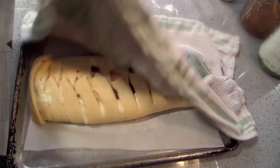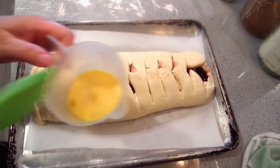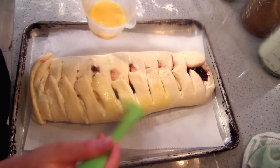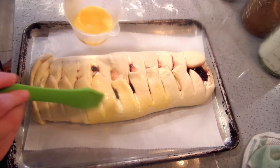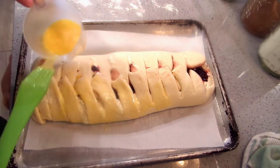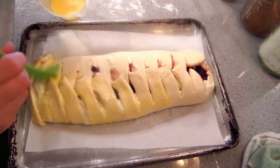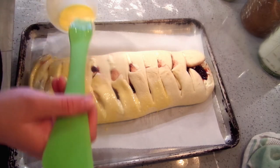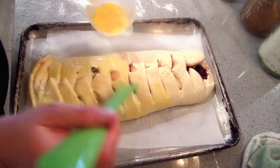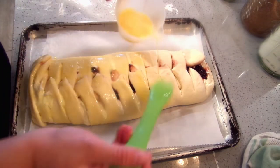All right, after 30 minutes, this is what it looks like. I have 2 beaten eggs. I'm just gonna start glazing this over. This is gonna be so delicious. Oh my gosh. I am gonna have a happy fam, cause it's not even a holiday.